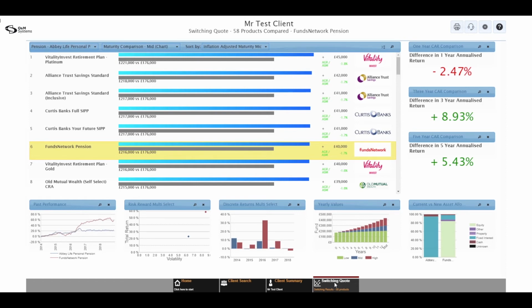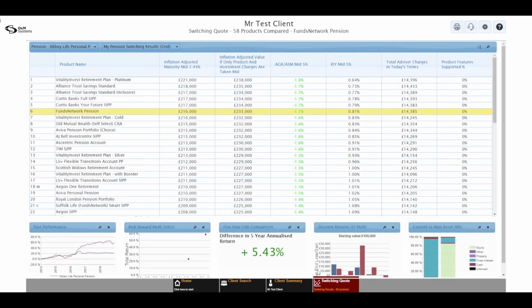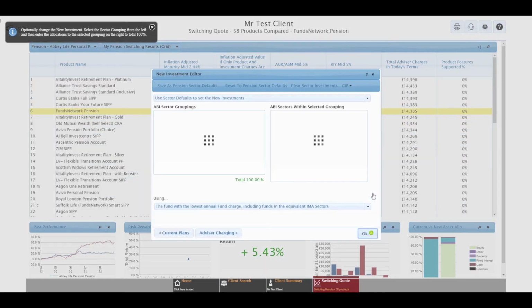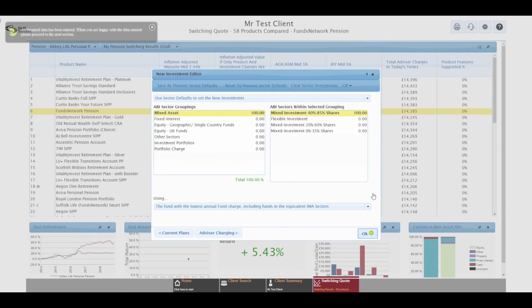For now, I'm going to revert back to our default view and show you some of the other things we talked about. So two last things I'm going to show you in this session. Firstly, we mentioned at the start we had our home button and we can click on that to get the menu up. We can do that in any of the other sections as well. So let's click on our switching quote and see what options we've got. So if we want to make changes to this quote, it's really easy. If we want to make a change to the current plan, the new investments, obviously I skipped through that on the way through. We can now go in and say, let's have a closer look at new investments. Click on that. It'll take us to the new investment section.